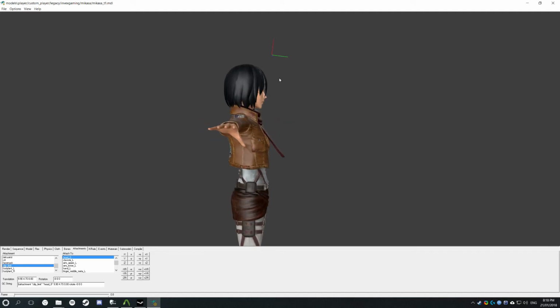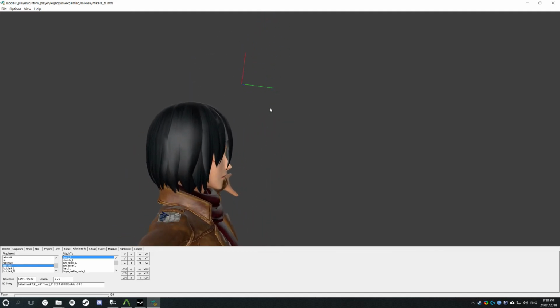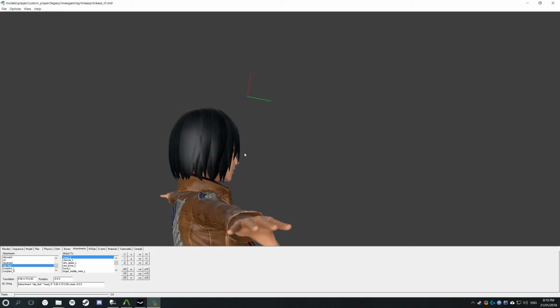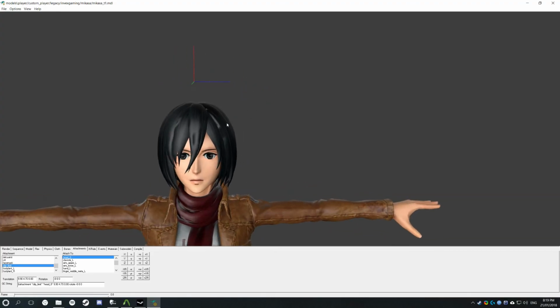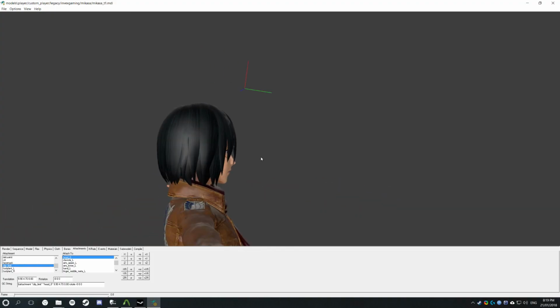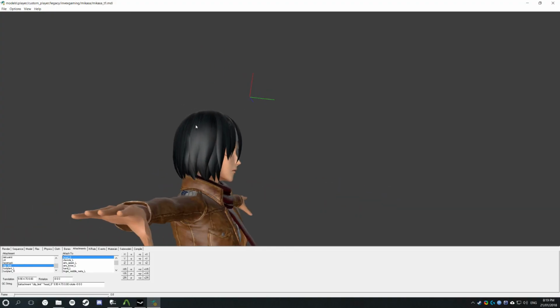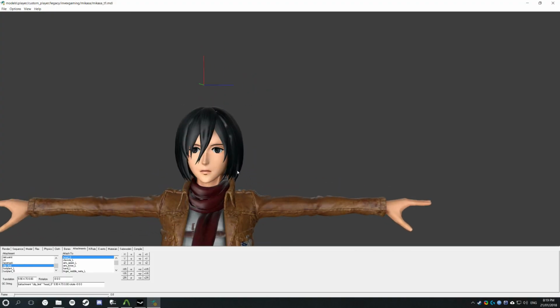Alright, so this is the clip limit, and basically where it is right now is fine, because if you imagine this green line being extrapolated, it doesn't cut off the actual mesh, so it's fine as a clip limit, just literally above the player model. And it's never really going to cut off the mesh.